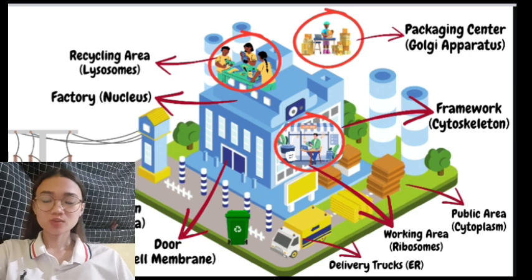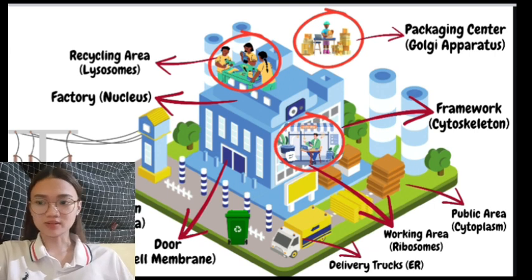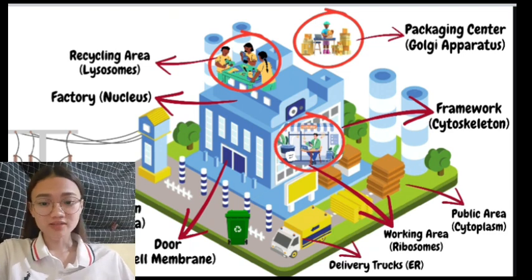So next we have the analogy, the factory. So para mas maintindihan natin kung paano nga ba yung cells nag-work sa ating katawan. So the factory is our nucleus, siya yung nag-hold ng factory instruction manual. Next is the cell membrane. So, siya yung door natin. And si cell membrane ang nagko-control kung sino yung lalabas or pwedeng pumasok inside the nucleus.